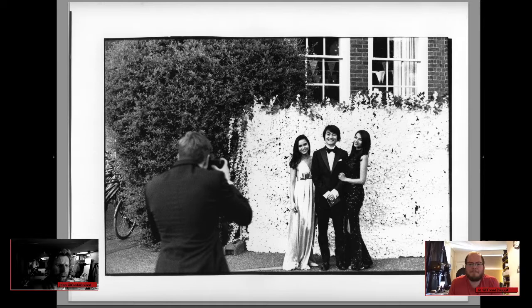Right, so are bikes more Oxford, or do they have a lot of bikes in Cambridge as well? Yeah, loads of bikes. Just as many in Cambridge as they do in Oxford. Okay, so that's relevant. And you've got the bunting in the window at the background as well. So I actually quite like that. I'd like the shot to be a bit wider, actually, so you could see more bike. I think I may even have cropped that down, so I might even be able to reprint this as a wider image.